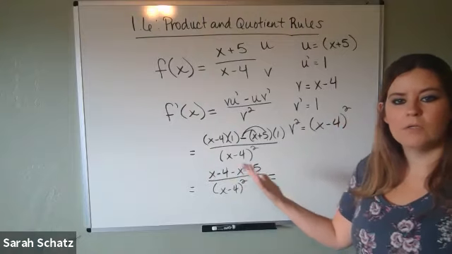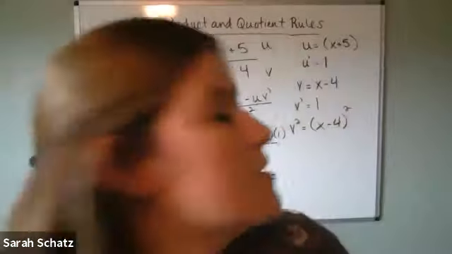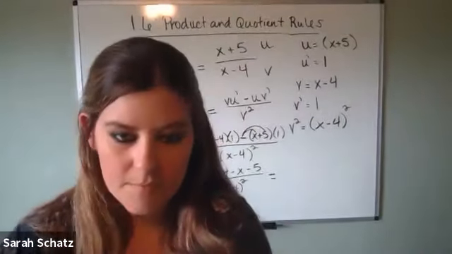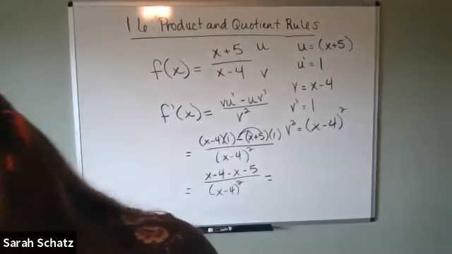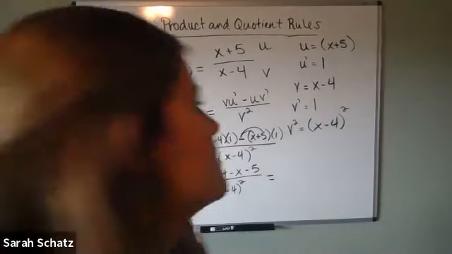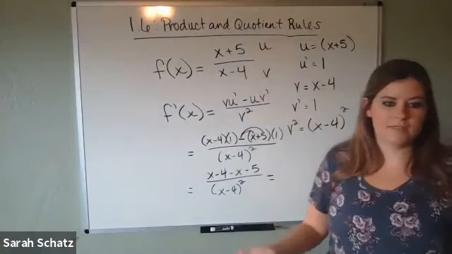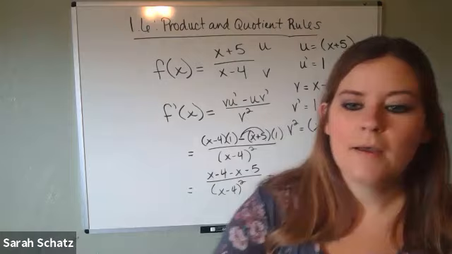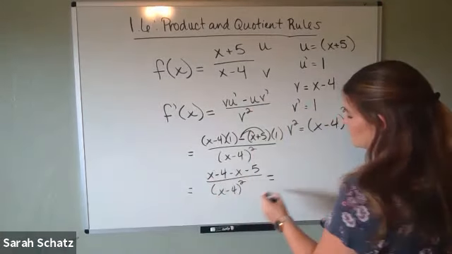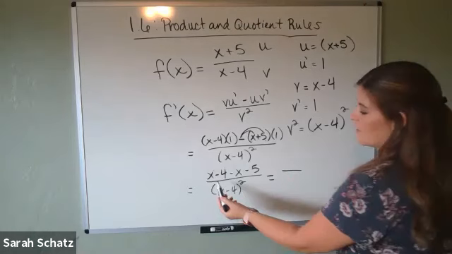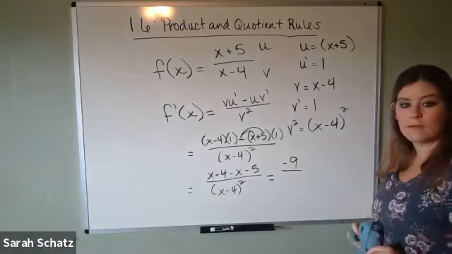So that x minus x in the top, the x's are actually going to go away on top, and that's okay. You're going to notice that that happens sometimes, especially in a case like this where both the top and bottom have the same degree. But yeah, it's fine. x minus x, those x's are gone. What we're left on top with is minus 4 minus 5, so just negative 9.